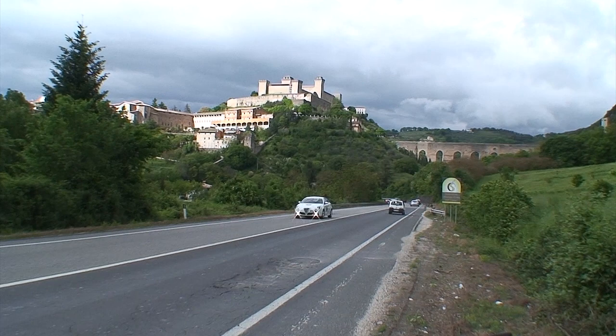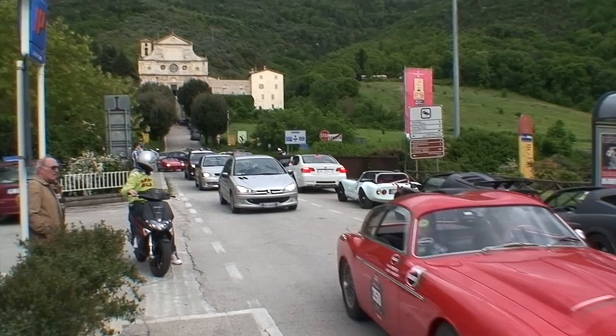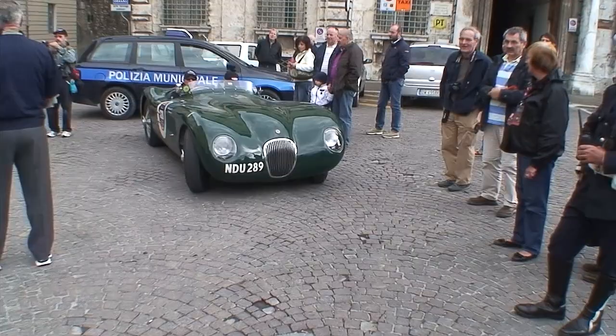When you're here, if you find a used car, what do? Want it. Well, the reality of the Mille Miglia, okay? Traffic jam. Note the background, though. Note the church in the background. One of the stragglers. Well, the Jaguars are hanging on here. And we got a C-type ready to go. Oh, look at the Maserati just came in.